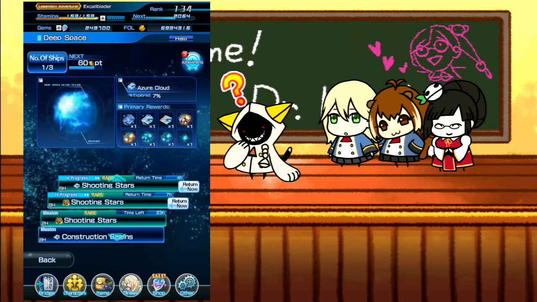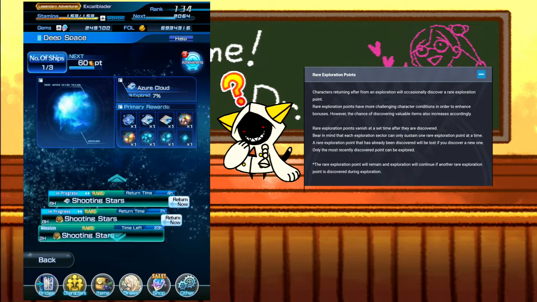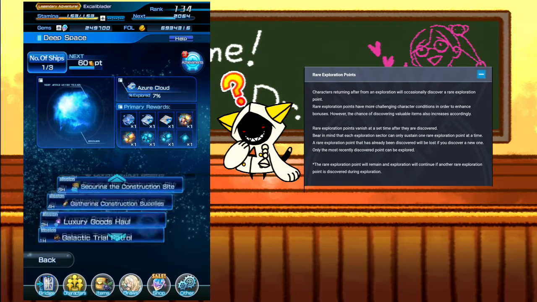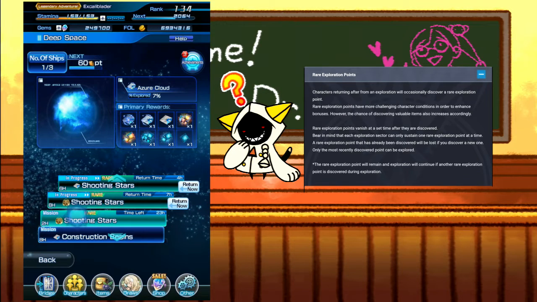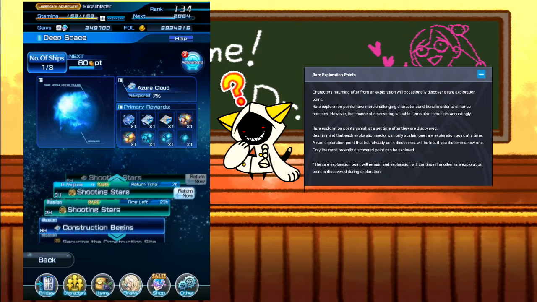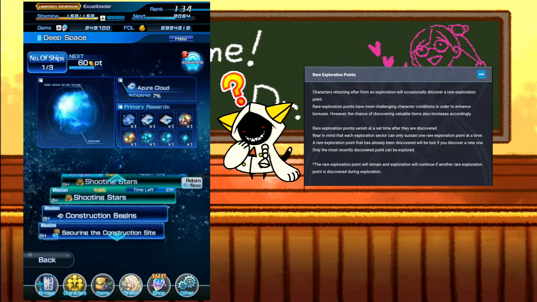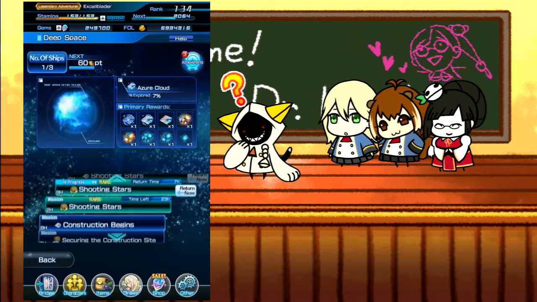Okay, so about the rare missions, you can only have one inactive rare mission on the screen at any given time. So if I were to complete another one of these missions, if I brought one of these back and they unlocked another rare mission, it would overwrite this one. But if you've already sent characters out on the mission, it's not going to overwrite it. So you can see that I have three rare missions on screen, but this is the only inactive one. So if I get another rare mission, that one's going to disappear and it's going to get replaced by the other rare mission.